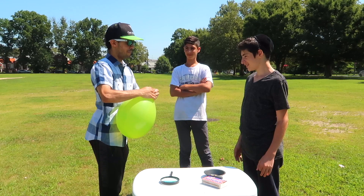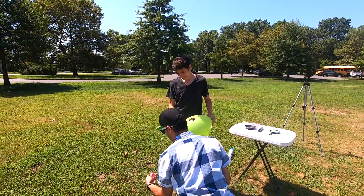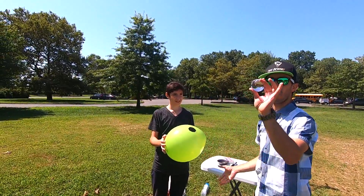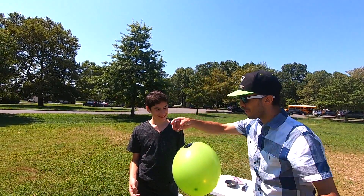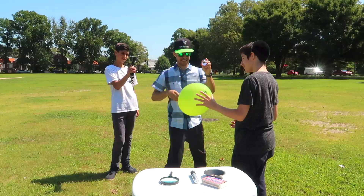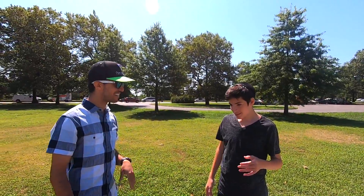Do you think it's going to pop if I put a black circle on it? Make it nice. So we're going to take the water ball — we did it with the magnifying glass. Did you guys see the balloon pop a minute ago? So that was just the magnifying glass on the balloon. We're going to see if we can do it with this water ball. It's made up of just water — you know Orbeez? These are giant Orbeez, but it's like a magnifying glass. Do you think it's going to pop? Oh, it worked! It actually worked — we popped it with water! The one thing I know is that black absorbs the heat. So it actually popped the balloon!